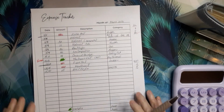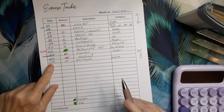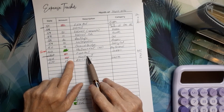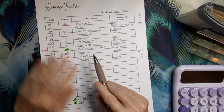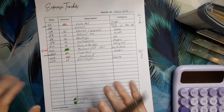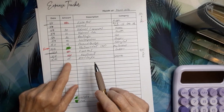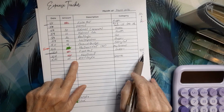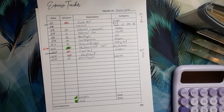Alright, so this is my spending for this week. Has been just very minimal. Hardly anything at all. We went to New Orient was my spend. It came out of my checking account, and we just did it. I didn't have any plan to do it. So I did mark it as a spend, and it came right out of my checking. So it's not like it's coming out of one of my envelopes for my debit. That's why it's not marked over here. Okay, and we did go to the grocery store, and I spent $25. But that's it for this week.